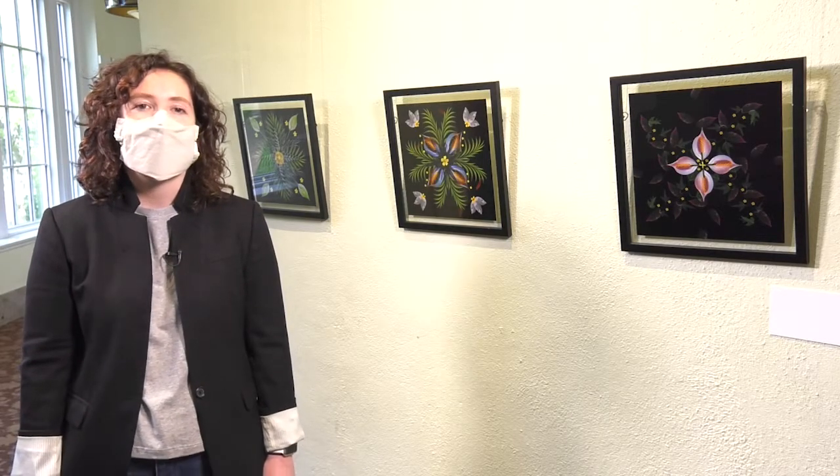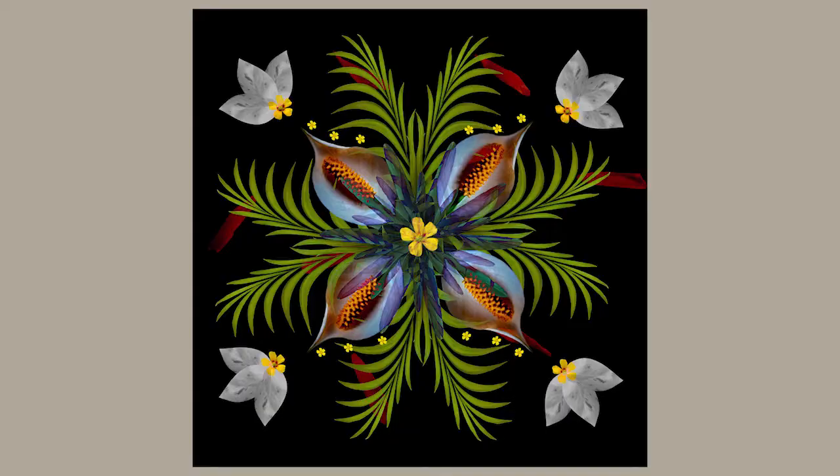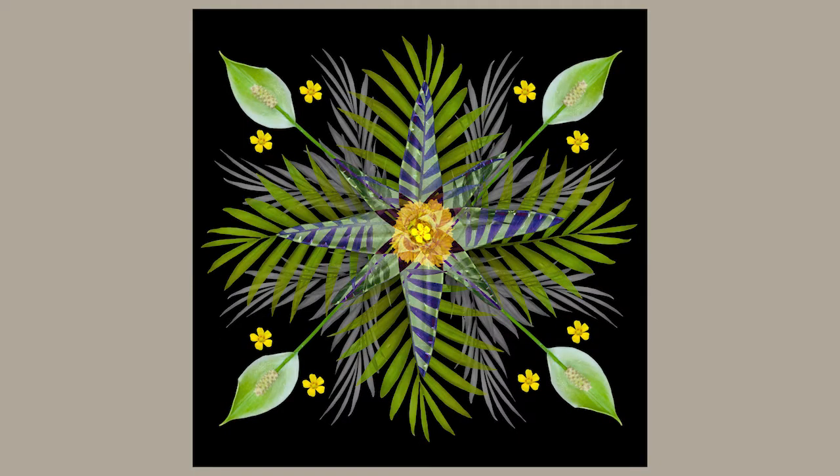This is Ana Yali Coliazzo Lopez's 'Bouquet Series,' which is a series of photo montages. Looking closely, you're thinking — what is this flower arrangement? — and the closer you look, you realize these are actual flowers and plants that happen to be Ana Yali's favorites. What I love about this series are the patterns and colors she extracts from her favorite flowers and amplifies to the extreme using a kaleidoscope. You're looking at a series of photographs but you're tricked into thinking these are actual bouquets of flowers.